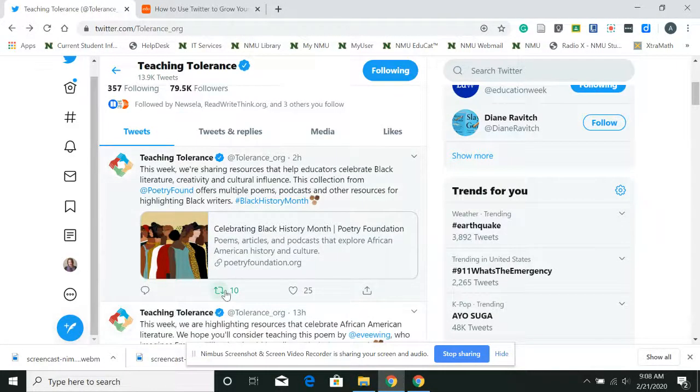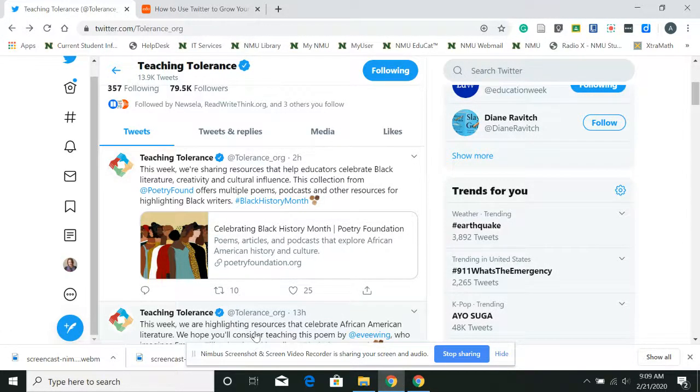Another option would be to retweet what someone else has already said. So this option here allows me to retweet what Teaching Tolerance posted. I can also retweet it with a comment as well.